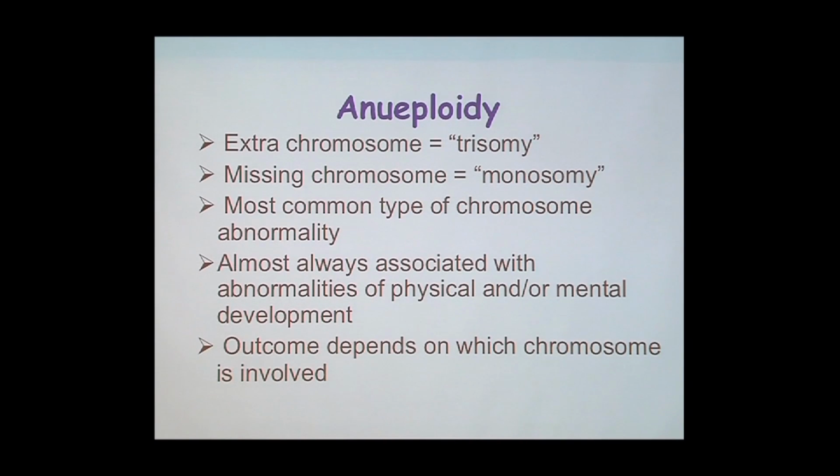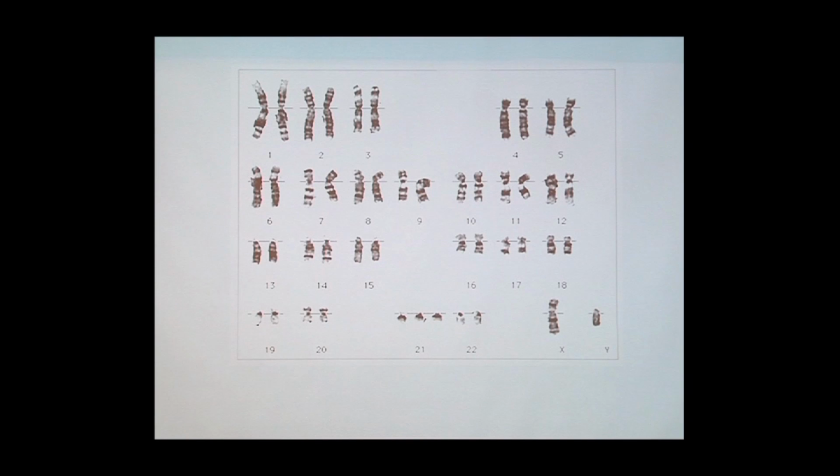So aneuploid, as I said, is when you have an extra chromosome or a missing chromosome. And the type of disease or the syndrome that is associated with it is going to depend on the specific chromosome. And I'll show you an example here. Can anybody see what chromosome is where there's the defect here? Or where you see an abnormal number? Yeah, 21, exactly, right there. So this person has three 21s. This is called trisomy 21.